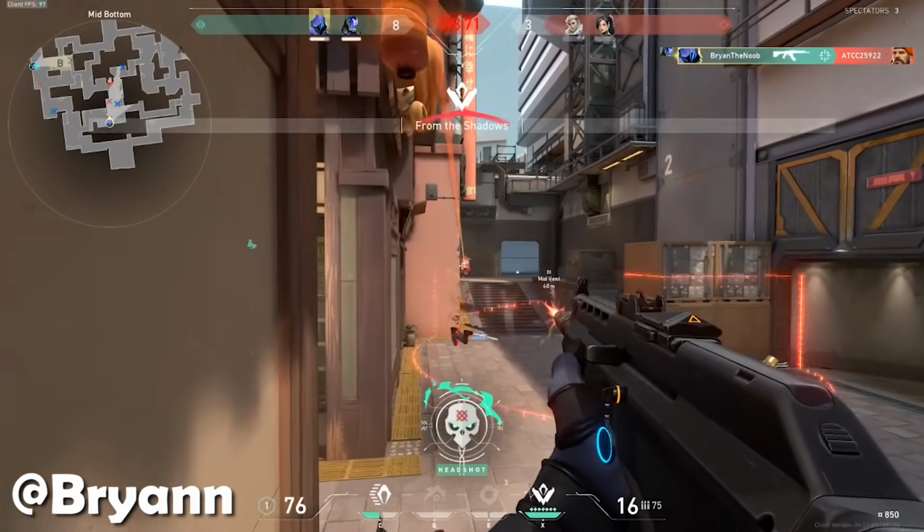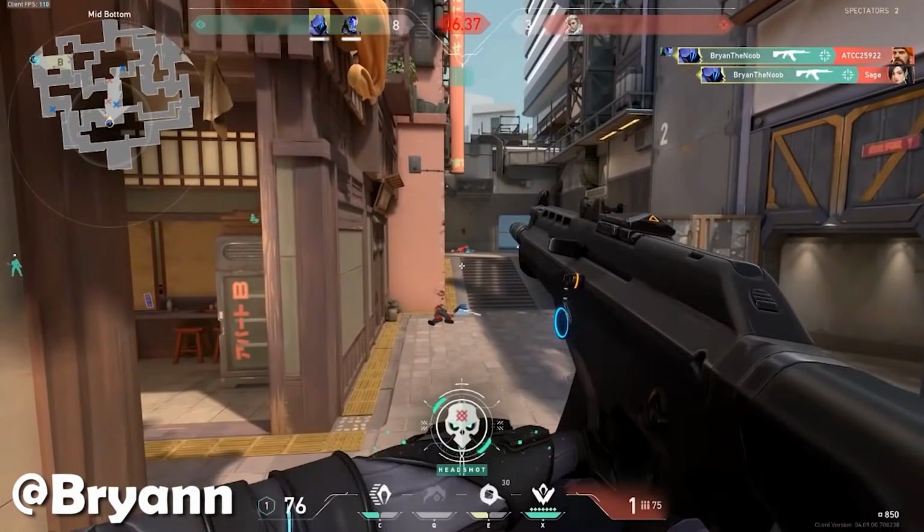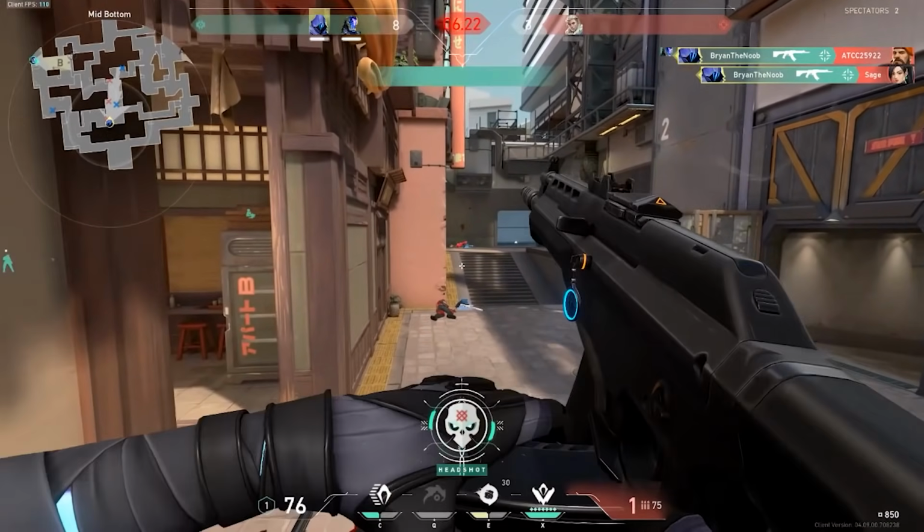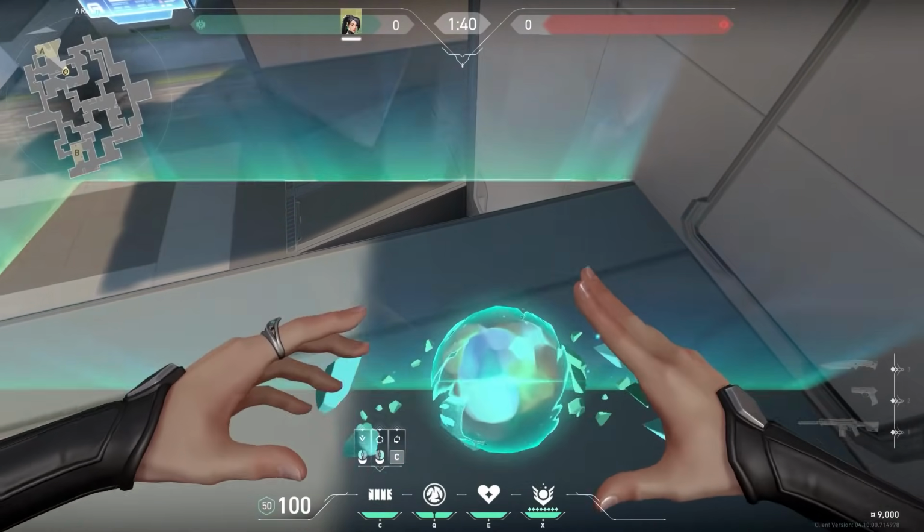10 seconds left. One enemy remaining. He was lucky that Sage had to reload over there, almost messed up. But easy peasy for Brian. And let's stay on Split for an OG Sage wall. Do you guys remember this one?